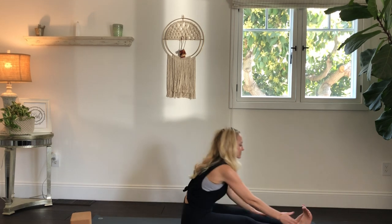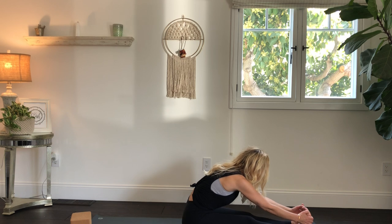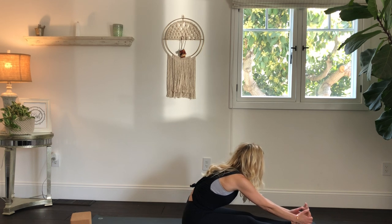Let's slow the heart rate with a nice forward fold. So everyone come with me and kind of scoot the hips back a little bit. Lift the arms high. Exhale, just forward fold. Grab a hold of the soles of the feet, maybe alongside the legs. What's going to feel best for you? Surrender down. Slowing everything down. Just three more breaths right here. Maybe the eyes are even closed.